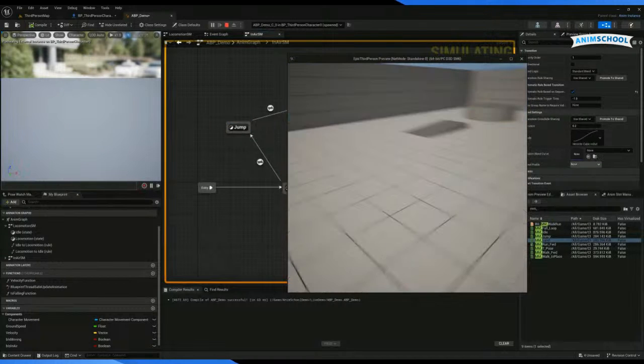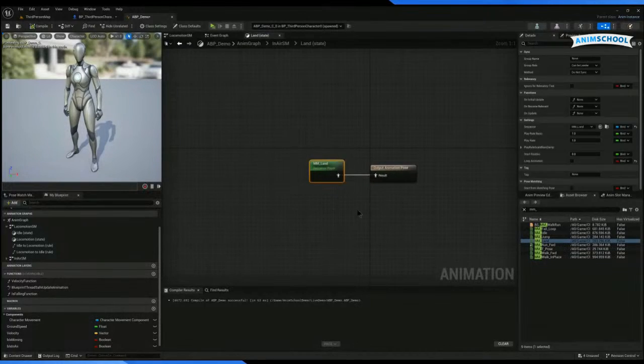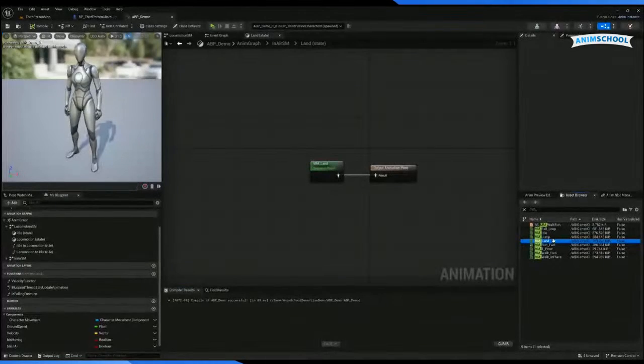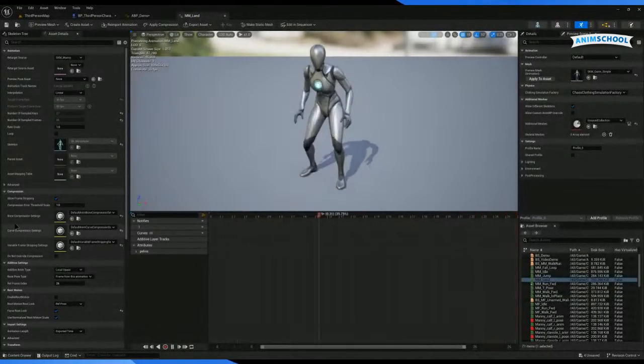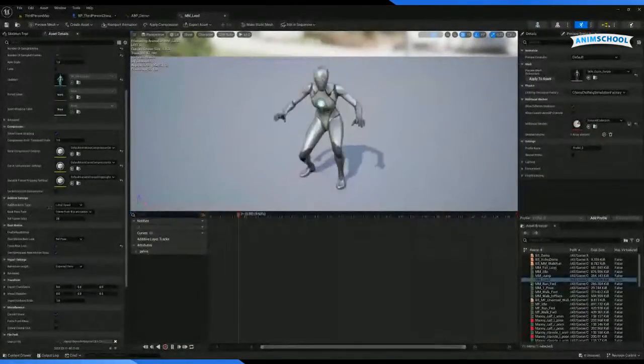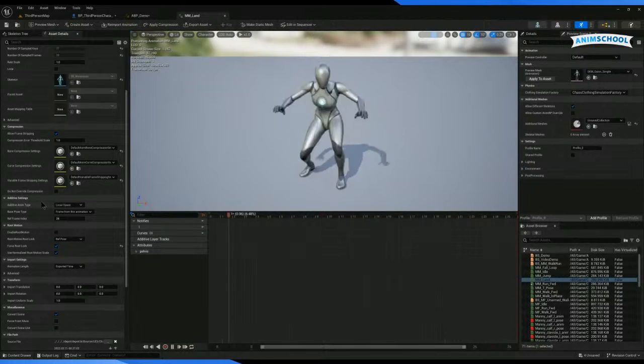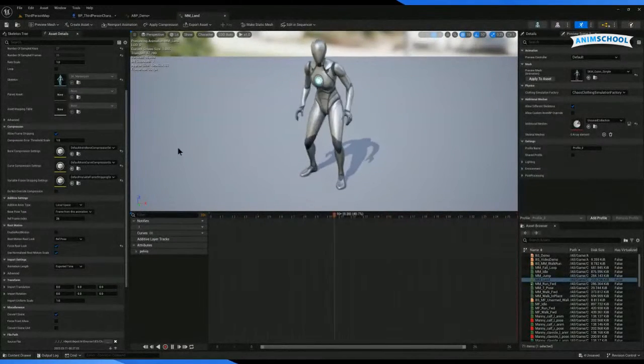So let's see what that is. Let me grab this land animation here. Scroll down and I can see that it's actually set to a local space additive, which is good because that's what we want here. We want to be able to play this land additively.